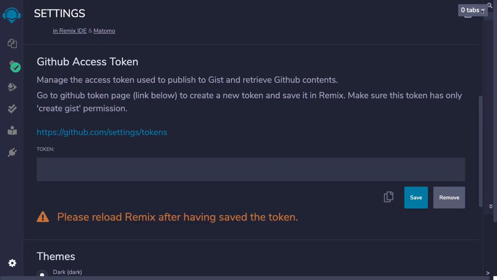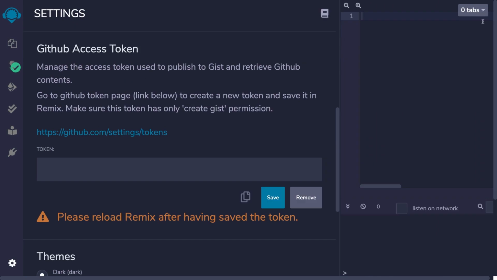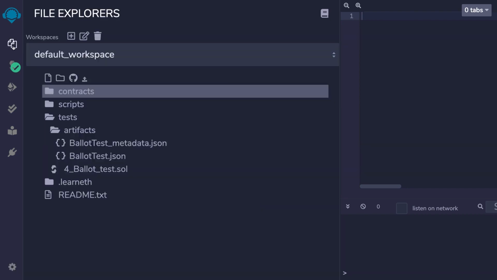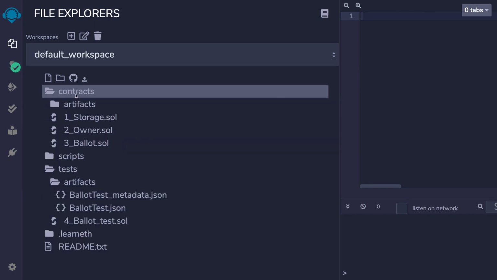All right, then you can also have at the top right-hand corner, you can see all the tabs that you have open. If you have more than one, you can open them in a drop-down. And those are the basics of Remix Ethereum at remix.ethereum.org. You're going to learn a lot more about Remix because we're going to use it for the majority of this course. It's a very easy online editor. It's very convenient. Makes it very intuitive for beginners to get started. So the Remix Ethereum IDE is a great tool, great resource, and it's completely free. You don't even have to create an account.